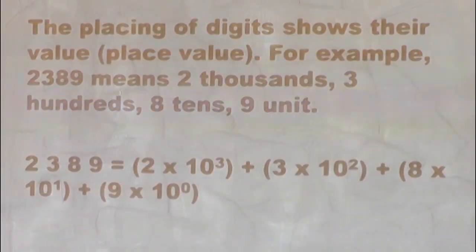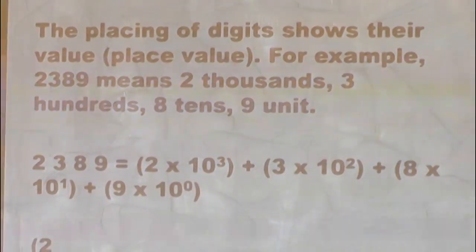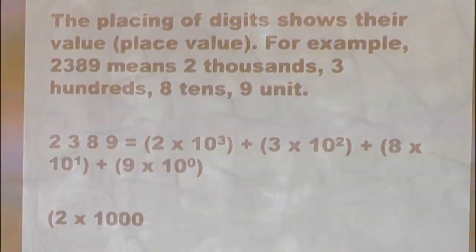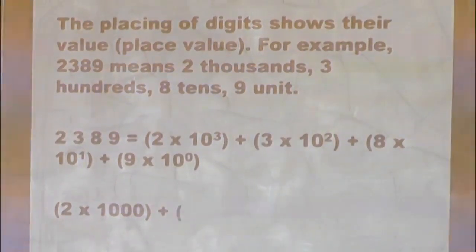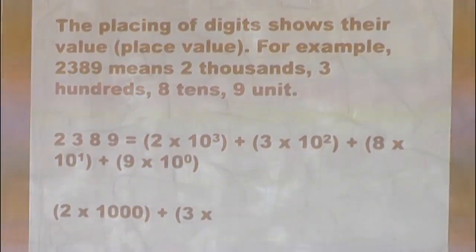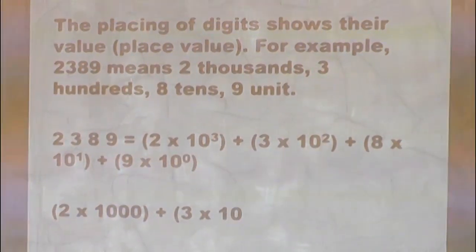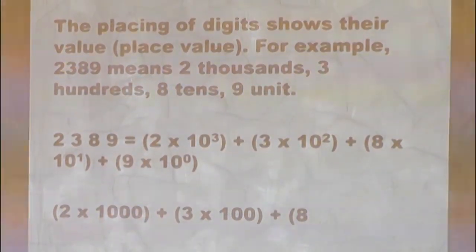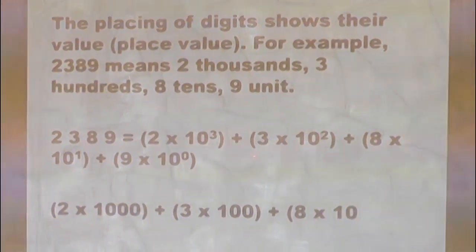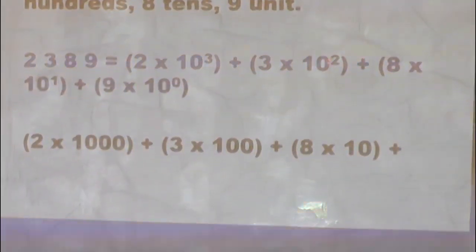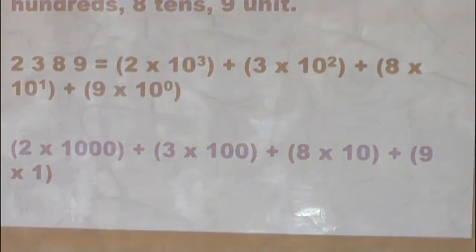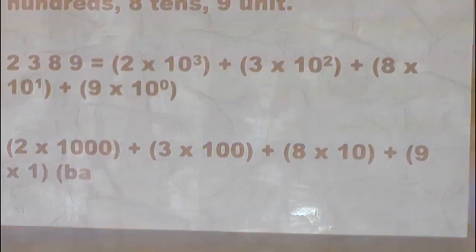Alright, so from here, we will arrive at 2 times 10 raised to the power of 3, which means 10 times 10 times 10. Many students mistake 10 raised to the power of 3 to be 10 times 3, it's not. 10 raised to the power of 3 means 10 times 10 times 10, and you have 1,000, plus the second set, which will have 3 times 10 raised to the power of 2. 10 raised to the power of 2 will give us 100, which is 10 multiplied in 2 places.